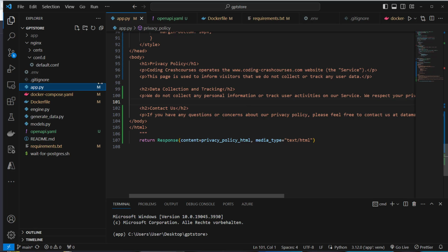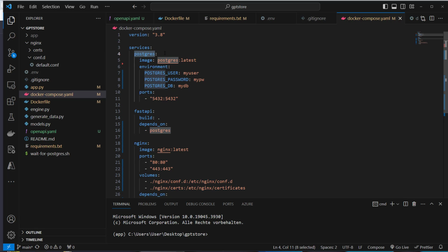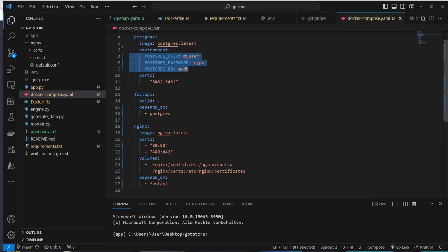So that's the API. I use Docker and especially Docker Compose to orchestrate the services in combination with two other services. So here's the Postgres database where I just download the image, database user and DB. Of course, this will be changed in production. And now we've got also Nginx. Nginx is a web server, and here I add my certificates because we have to serve our website over HTTPS. So we set the HTTPS port 443 and also the standard HTTP port 80.